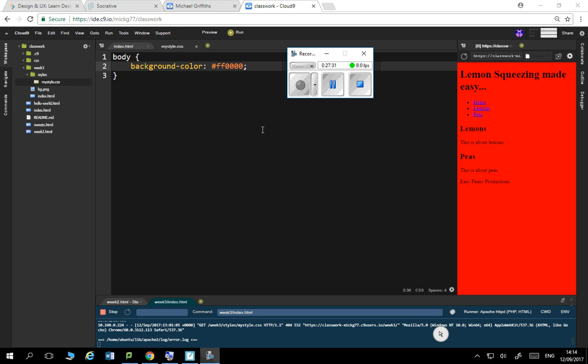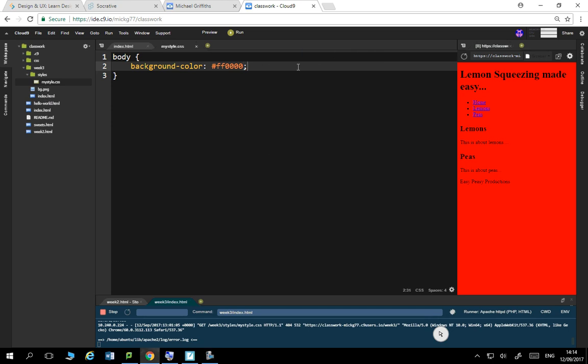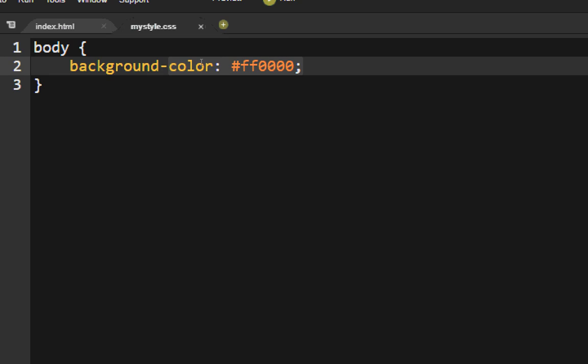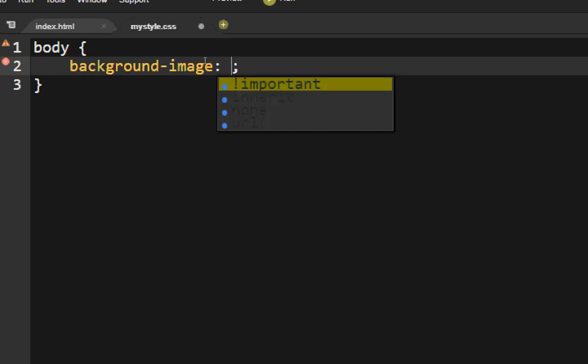Right, so we made this wee graphic for a reason, that we made in Fireworks. So what I'm going to do here, I don't really want to change the background color at the moment. For those of you who didn't have the graphic, you can mess about with colors at the moment. I'll try and give you a decent color to put in. But what I'm going to do is change this to read background-image.